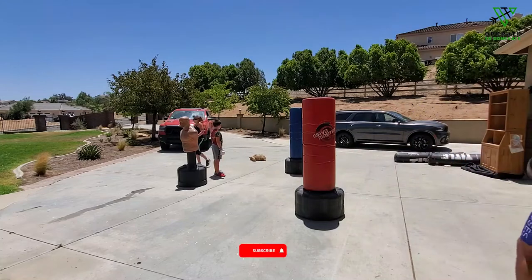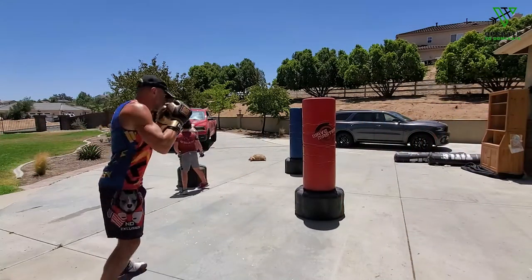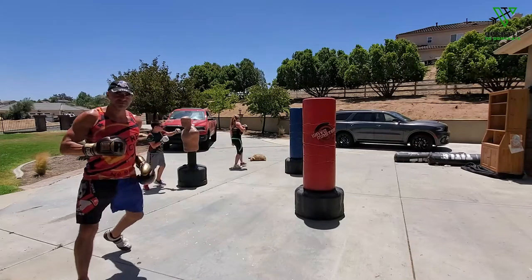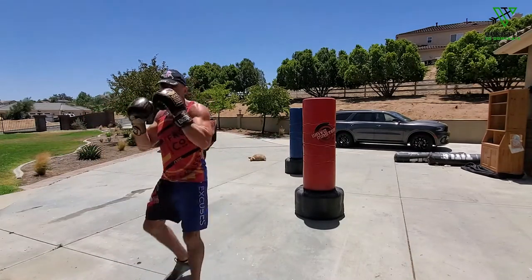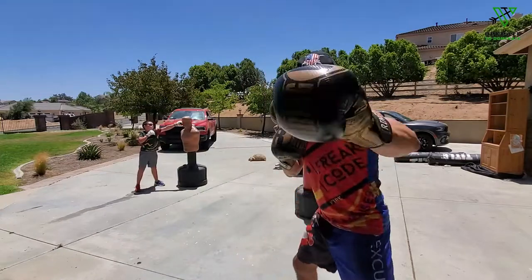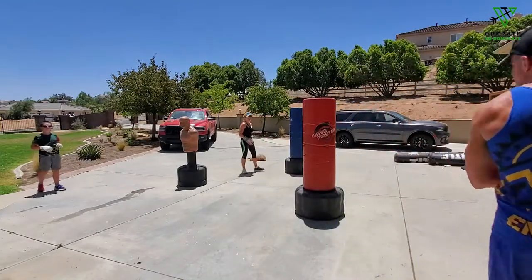All right, shuffling in. Pop, pop, pop. And I'm shuffling out. You see tons of footwork. Then I'm shuffling around to the right. Shuffle back in. Pop, pop, pop. So I'll show you here real quick on the mirror also, just so you can see. I'm in here. As I'm coming straight forward, my last step is boom. And then every left step to the left, pop. As my foot hits the ground, my fist hits your face.